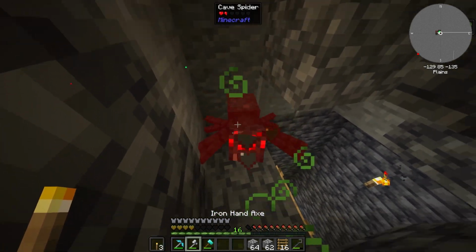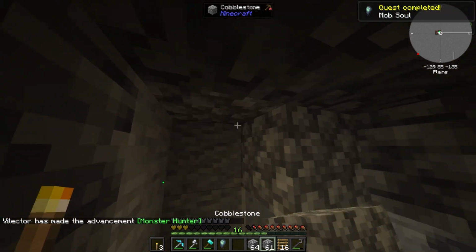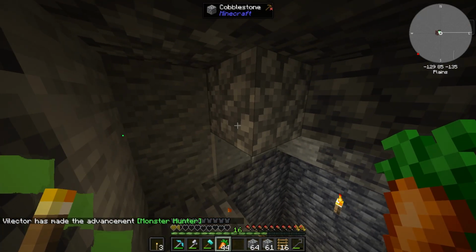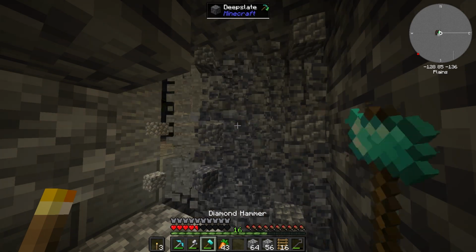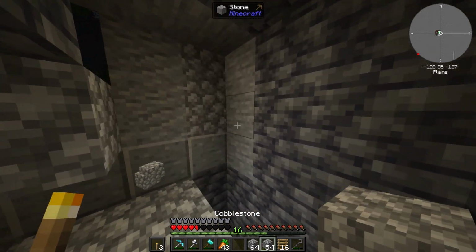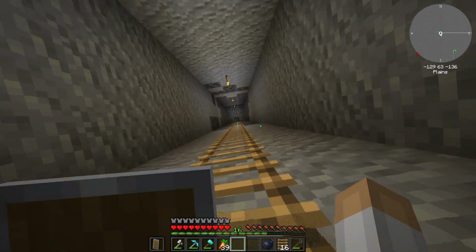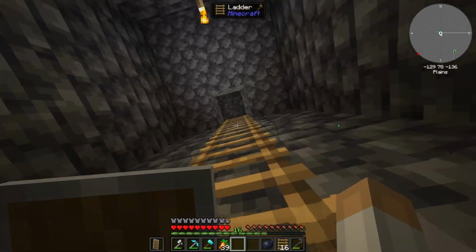Oh, no. Oh, shoot. Shoot. I got a mob soul, though. That's what I was going for. Wasn't expecting that at all. Oh, shoot. Okay. Whew. Oh, crap. There we go. All right, we're all good. Oh, everything's all good. All right, and we are back here.